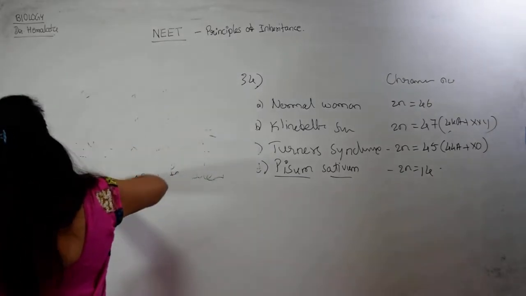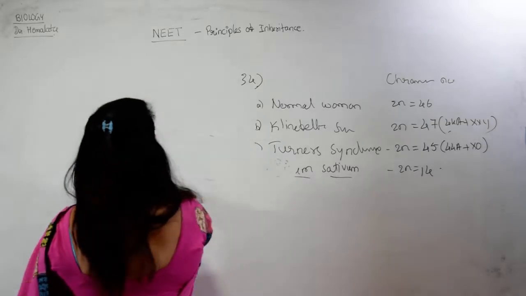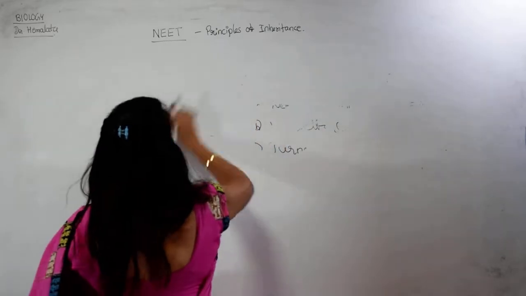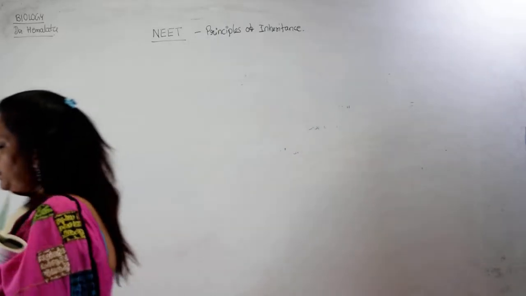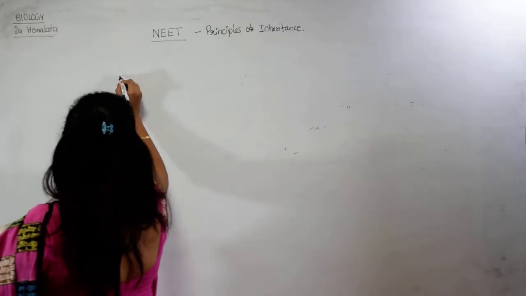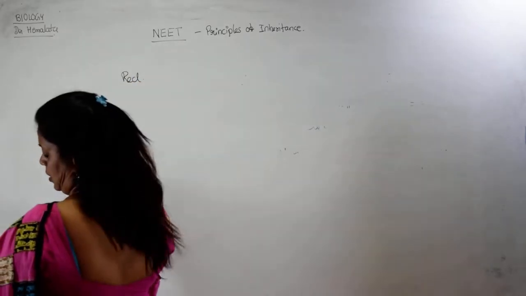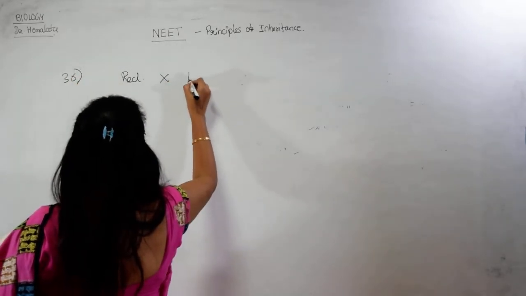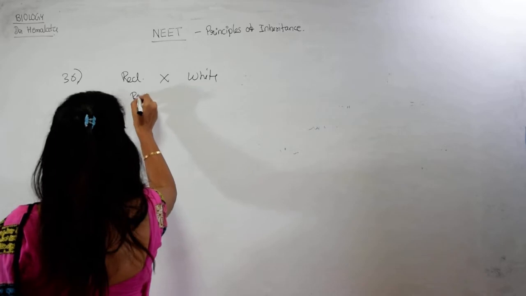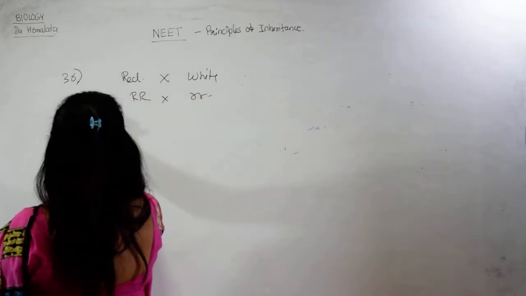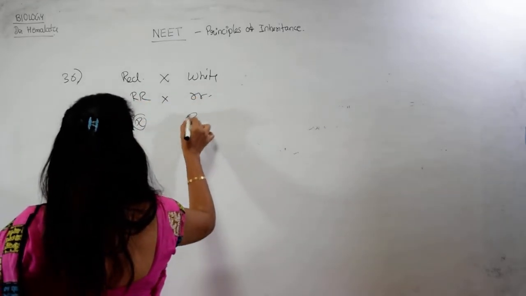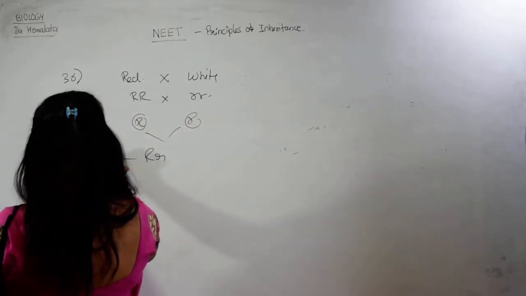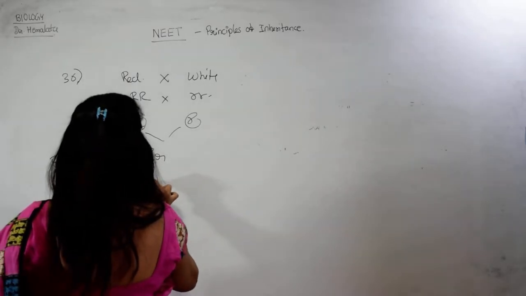You have to do some extra thinking. I showed the incomplete dominance in this. What is incomplete dominance? Inability of a dominant character to express completely in F1, right? So what happens here? They are saying the red flowered plant is crossed with the white flowered plant. So you get capital R crossed with small r. Gametes you will get capital R and small r, combined to give capital R, small r. This is the genotype of F1 and it will be pink colored.